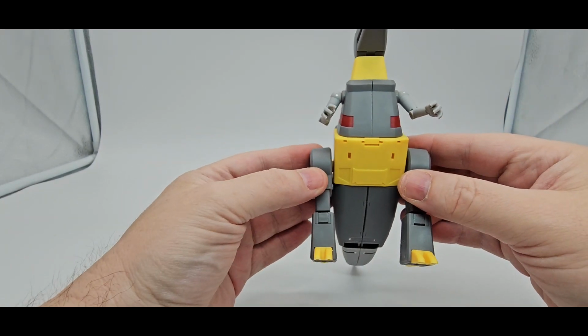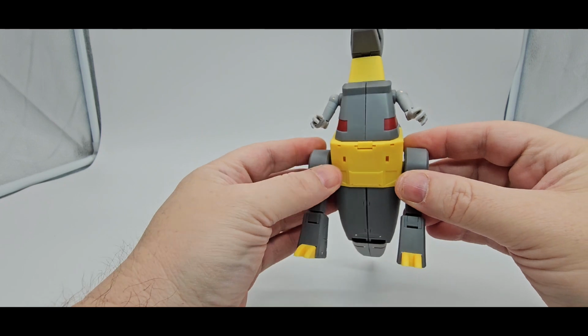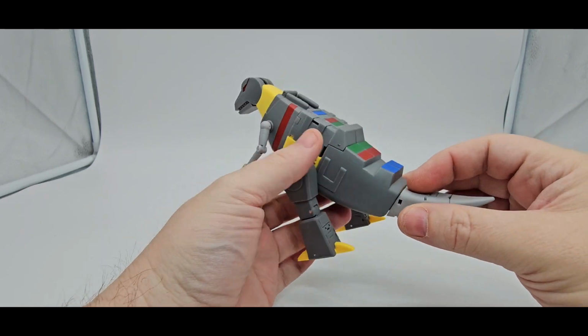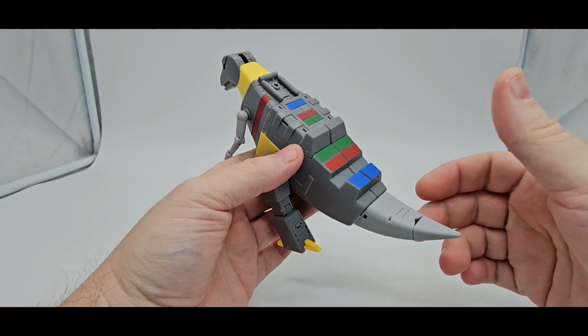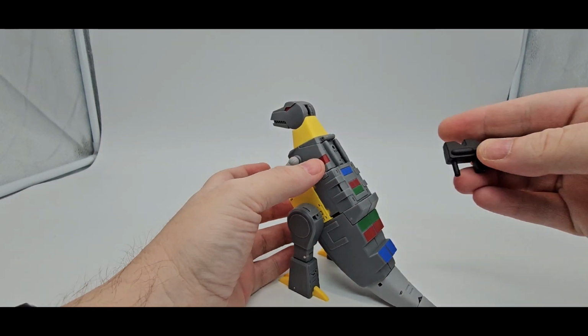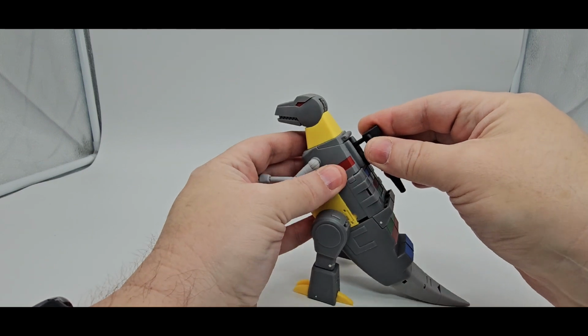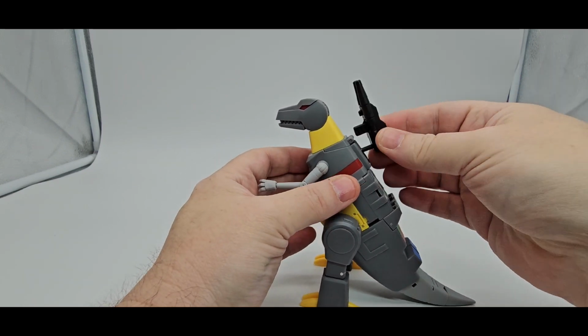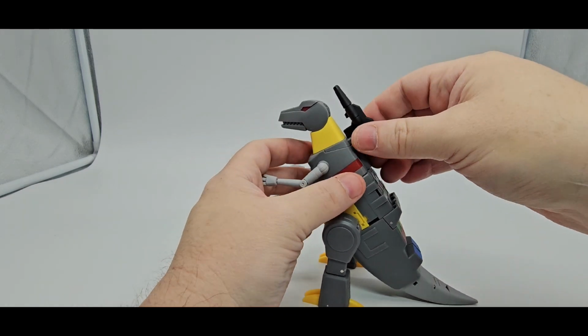And here's the belly, the yellow plastic and everything. Got the gray plastic, yellow plastic right here, some more of this darker gray, and then the light gray for the tail. You can put the gun up here just like on New Age, or you can turn it around and put it up here. If you want to do that, you have that option.